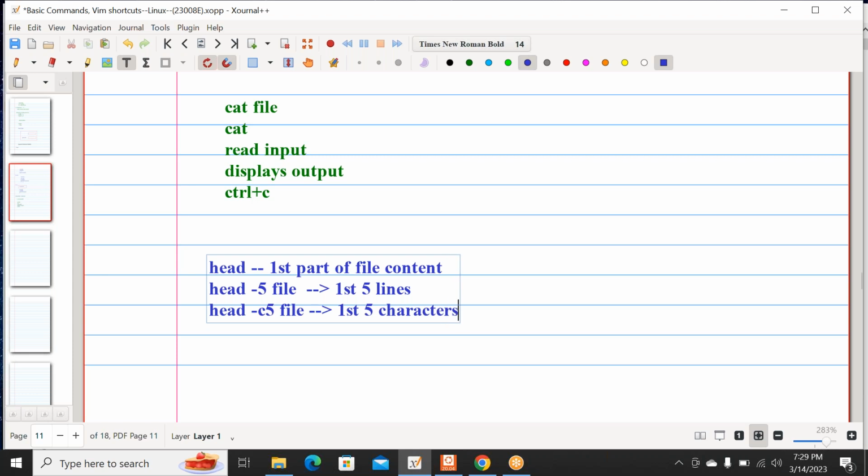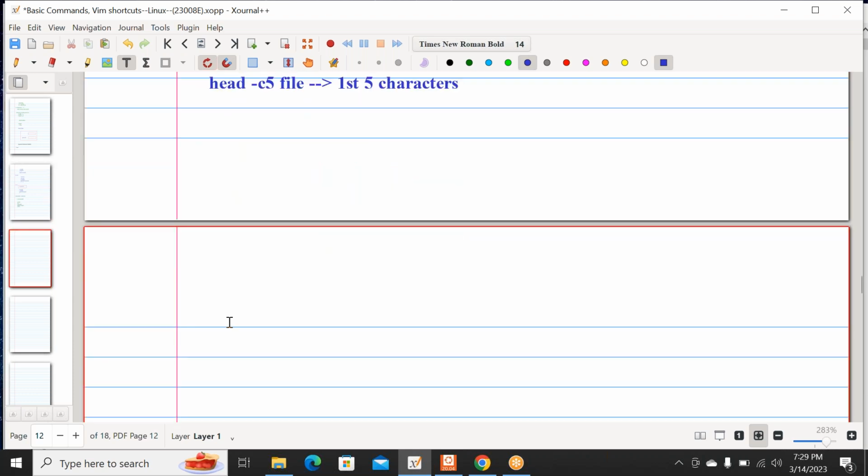Is it clear? Yes. So similarly, about the tail command. What is the tail command? It will print the last part of the file content, right? Then if I give tail -5 and the file name, it will give you the last 5 lines, right?